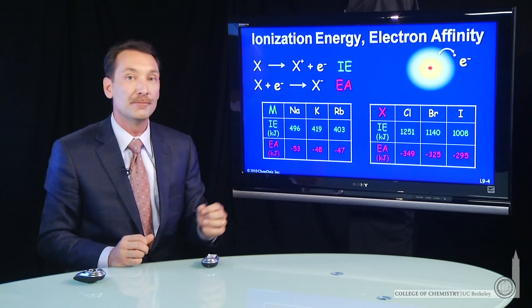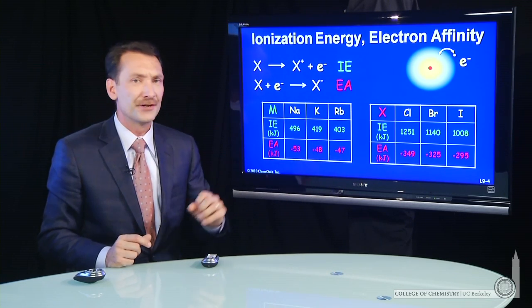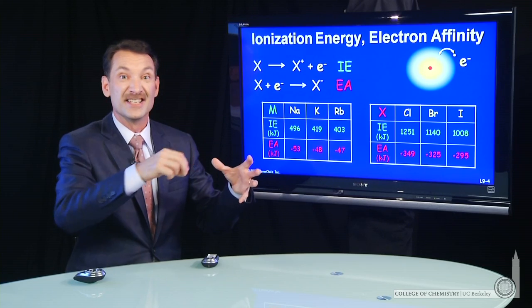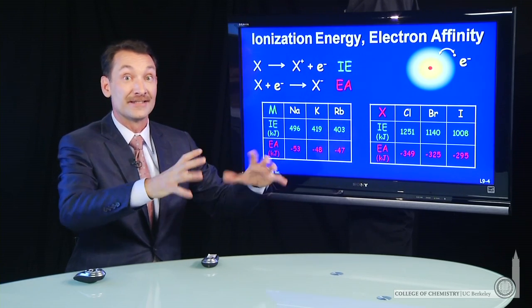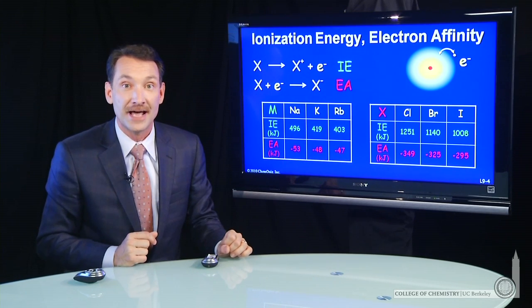That makes a little sense too. Rubidium with its 37 electrons, the 38th one that you put on is a little less kept track of there. It's going from 37 to 38. It's not as big a perturbation as going from 11 to 12 electrons at sodium.